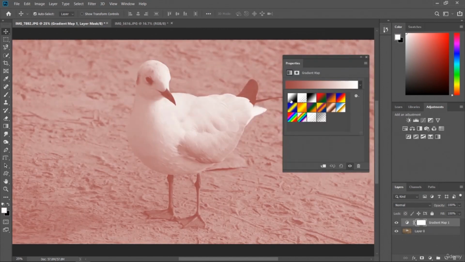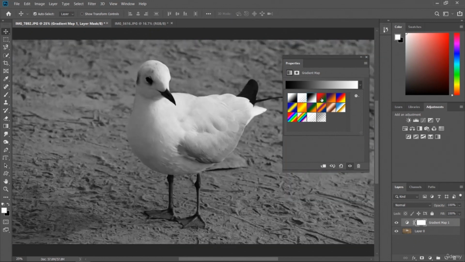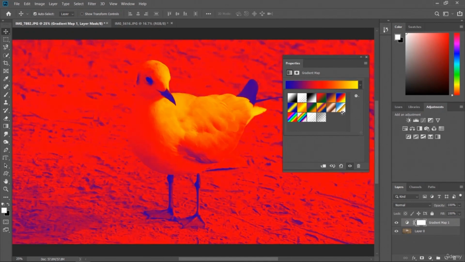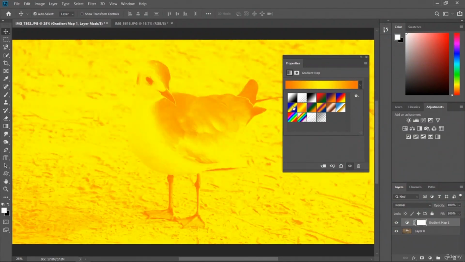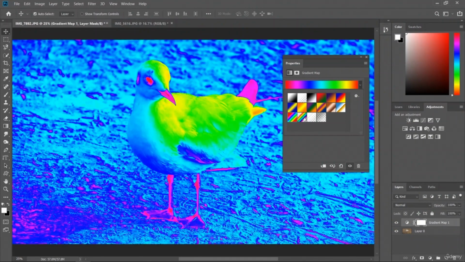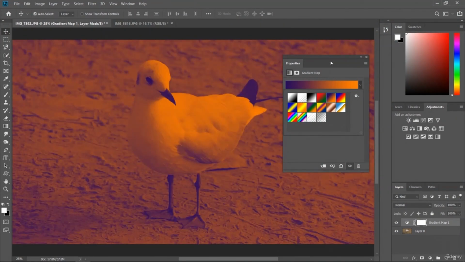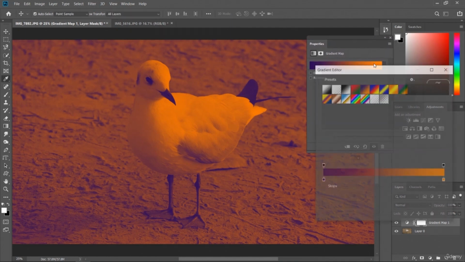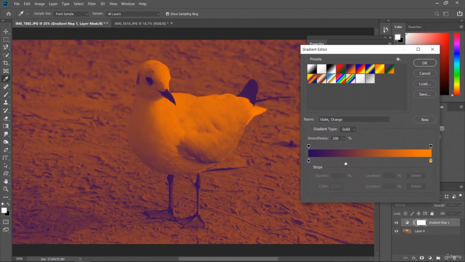You can also add a gradient map by right clicking the layer panel and different ways. So here we got by default some options: the red, green, the purple, orange, and different colors for duotone. Different photos work in different ways. Say if you require these images, you can also create a heat map and a different color map. But here we want to create a custom duotone effect, and it can be done very easily. There's no need for paintbrush or any complex business here. We are just using the gradient map.